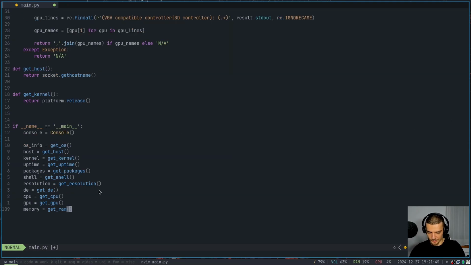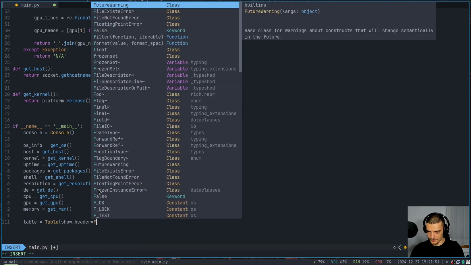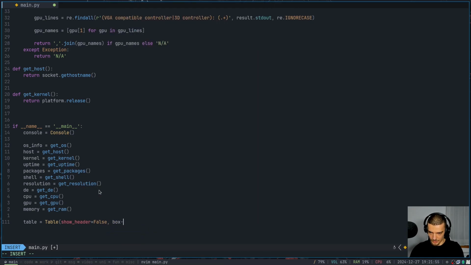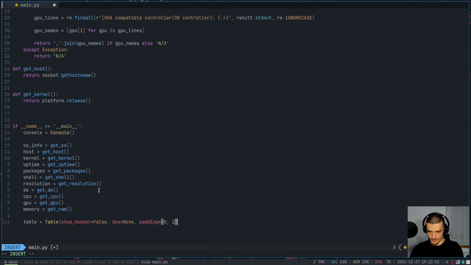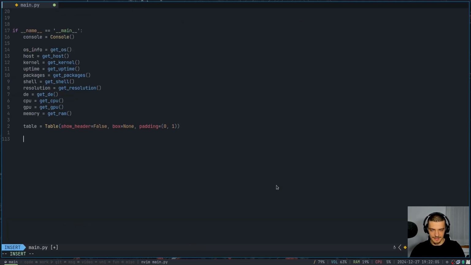And now all we need to do is somehow display this in a nice way using rich. So we're going to say table is going to be equal to Table. We're going to say show header is going to be false. We're going to say there is no box, so box is None. And we're going to define a padding of 0 and 1. That is just the table itself. And then we're going to decide on two colors.